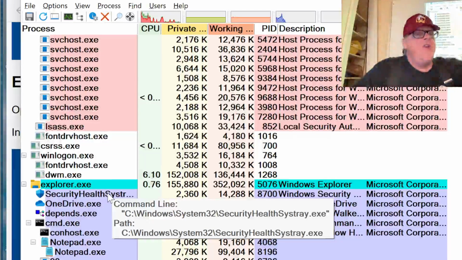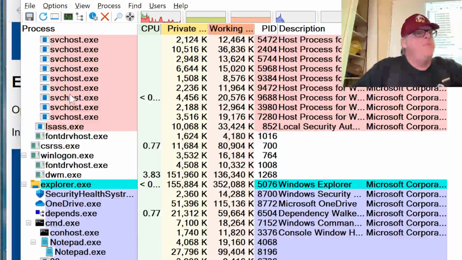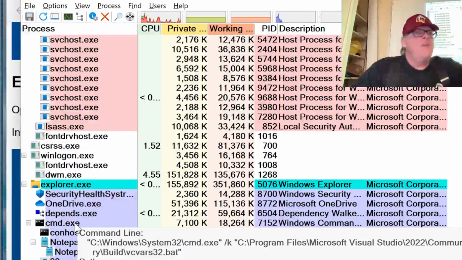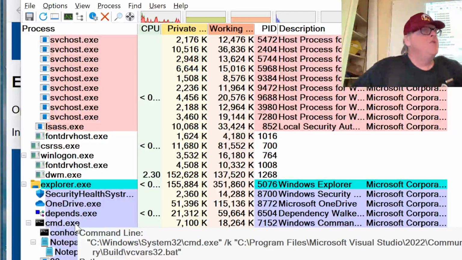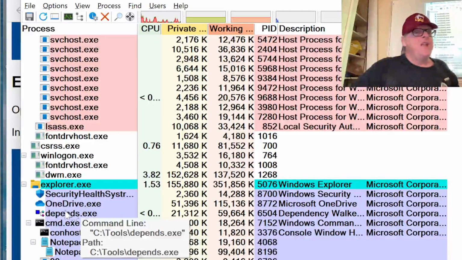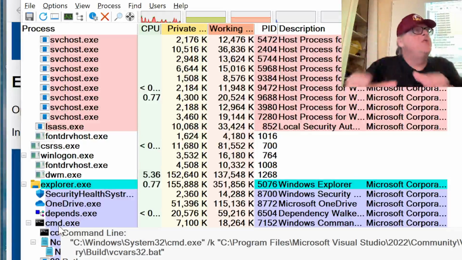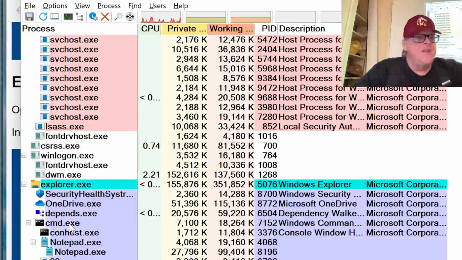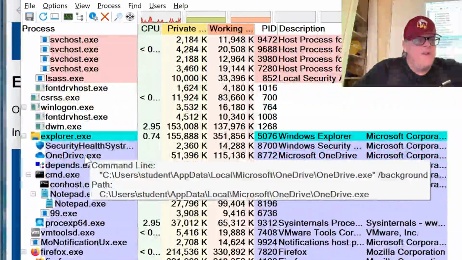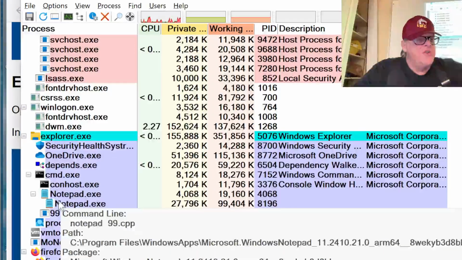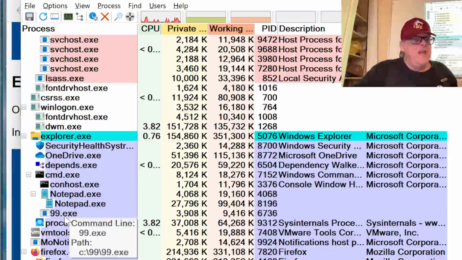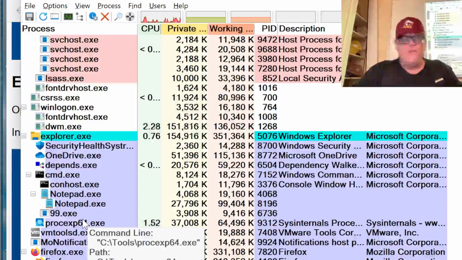In user land, you can't easily destroy the machine. Up here, these can crash the machine. They can run in the kernel and kill the machine. These programs, if they crash, don't have direct access to the kernel, so the machine usually continues to run. It just pops up an error message. That's why user land is a safer place to work. And this is where almost all programs that you launch run, down here in user land. So you see here's OneDrive, here's the command prompt I just started, here's Notepad, here's 99.exe, the program I'm running, and then there's Firefox and other things here.